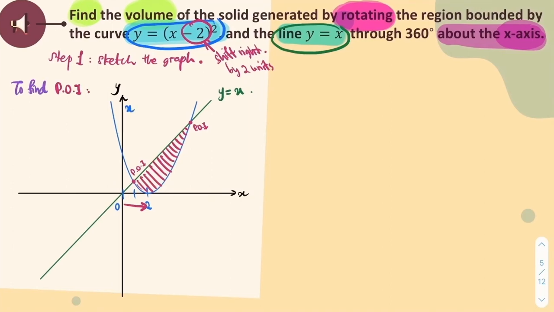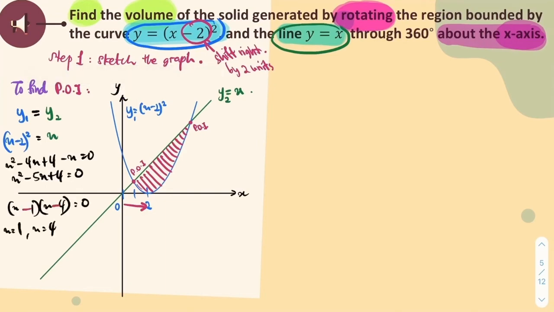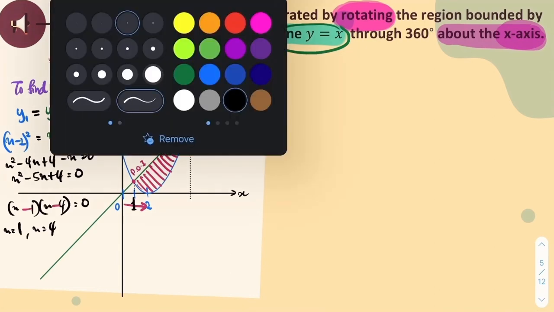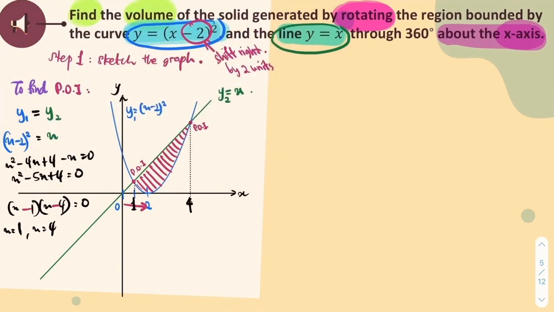In order to find the point of intersection, we must make both graphs, both curves, equivalent to each other. I label y1 is equal to the quadratic, and y2 is our linear, x. And so, our x is 1 and 4. Straight away, label at the graph. I use a dotted line to represent my x-coordinate, number 4 and number 1.